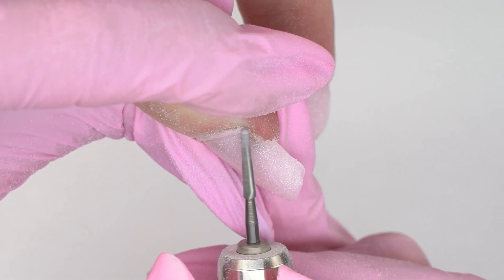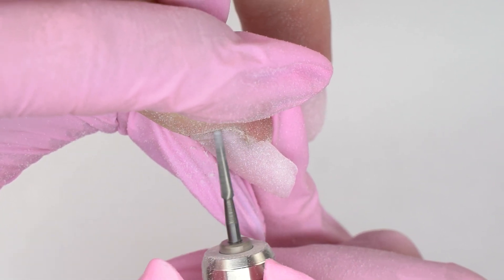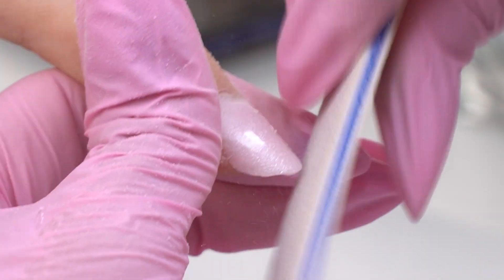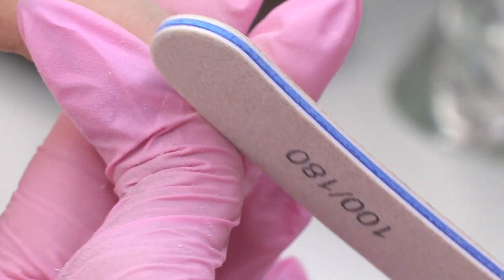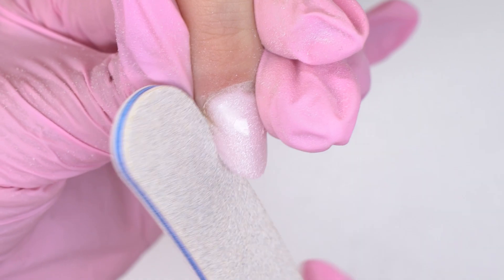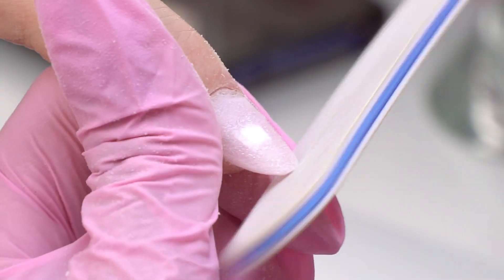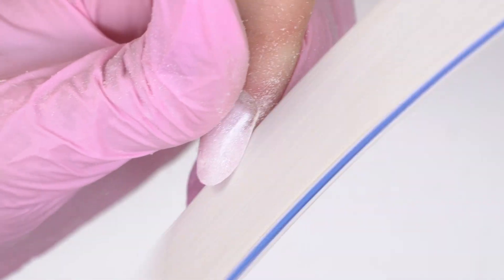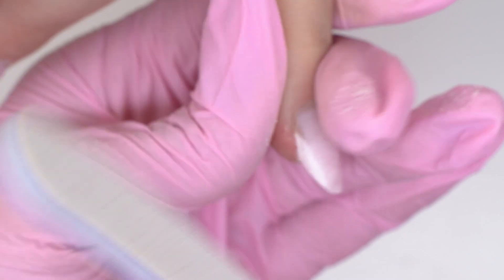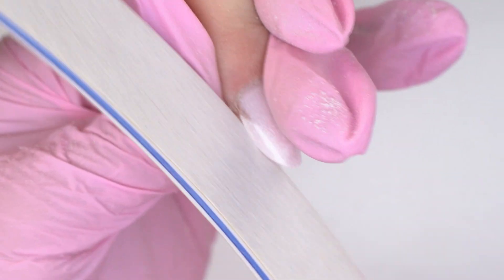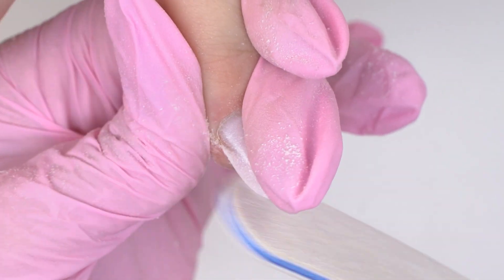Now I separate the material on the sides and proceed with filing. I will form a sharp oval shape, closer to an almond. The thing with dual forms is that they form a good architecture on long nails, but short ones get slightly lifted. To fix it, we need to file the top of them. Then there will be a smooth lift and descent.